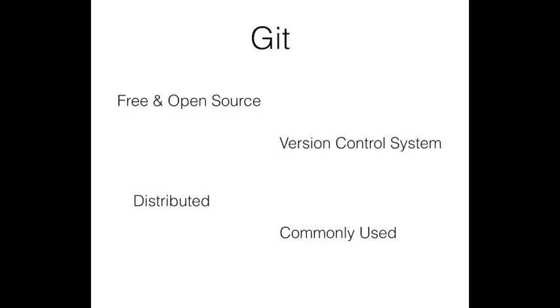So the first thing that you need to know about Git is what it is. Git is a version control system. So it's a way of storing all of your files in one place, and so if something happens you can get a backup, and it's version control. As you make changes to your code or to your project, it will track your changes. So if you save a copy of your code that's broken or doesn't work, you can always go back to a working version. Git's also free and open source, which is fantastic for smaller companies or for people who want to add their own changes or personalize Git in a way that they'd like.